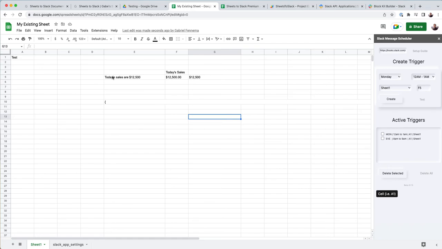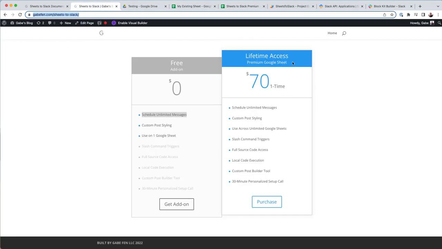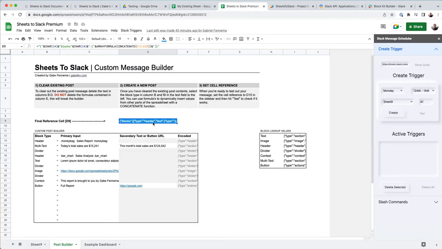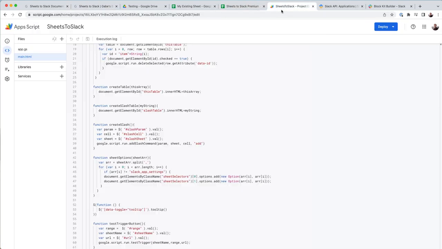I hope you don't spend too much time on this video. I hope it helps, and you're able to get this up and running. But again, the add-ons are very finicky, and if you don't want to deal with the add-ons and you actually want error codes, because I can't really give error codes back here, I would encourage you to purchase the actual source code on the premium Google Sheet, and then you will get the source code, and you can troubleshoot and figure out what's going wrong on the back end too.